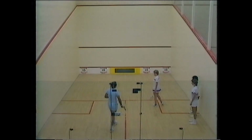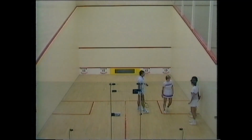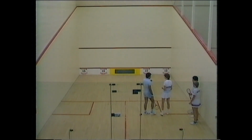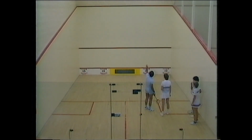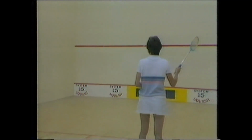Well, it doesn't look like any problem with your services there. You've been hitting it much better. That's very good. Pamela, I'm going to try a few lob serves, and say I'm just about 2 feet behind. Just, sorry, under the line. Okay? Aim to put it back into the corners, sidewall.